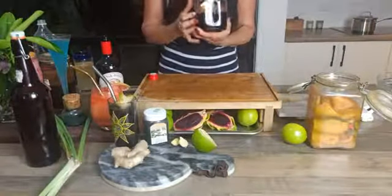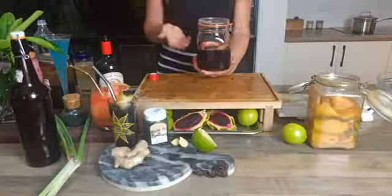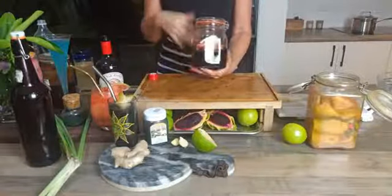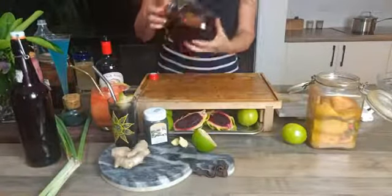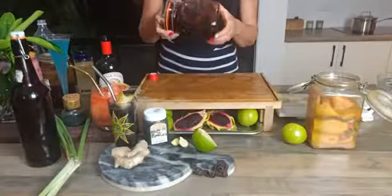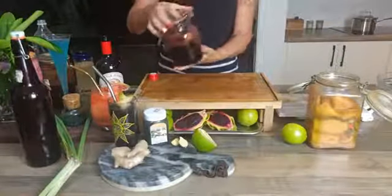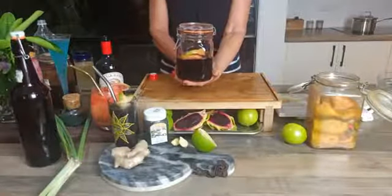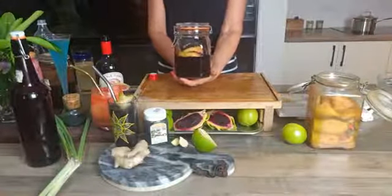When it starts to taste like vinegar, you can turn it into one of the shrubs. You can turn it into a drinking vinegar, or you can just use it as a wine vinegar. You know, deglaze your pan or whatever you would like to do, make a vinaigrette. But as a medicinal liqueur, you just can't beat it. I've given you a lot of different combinations that you can use, but that's how quick it is. And it is a real helpful little taste that you can add to your little first aid kit.